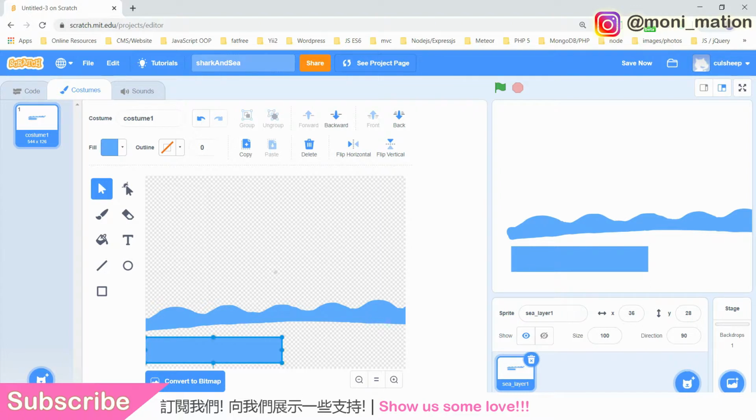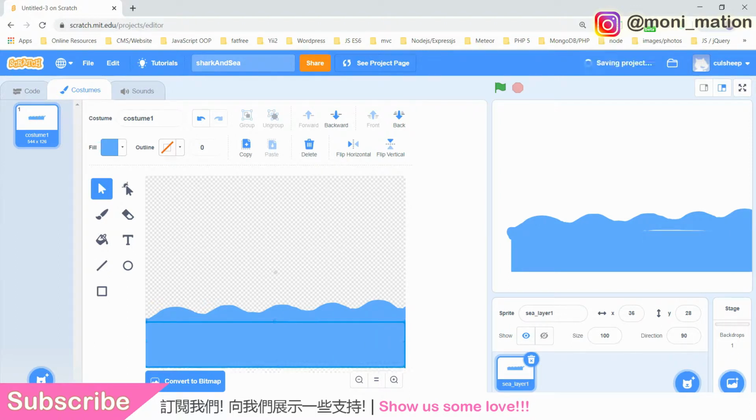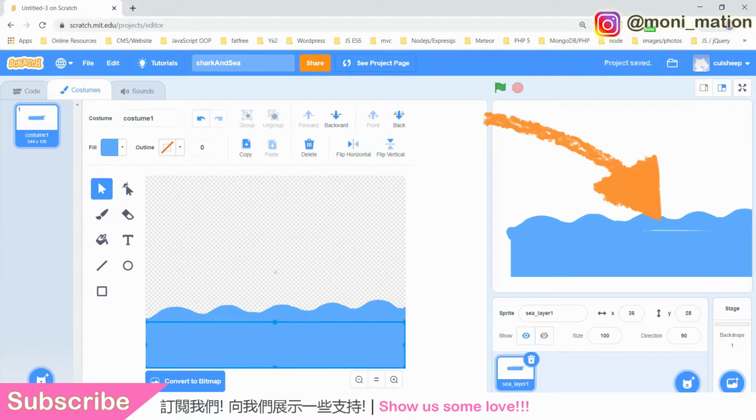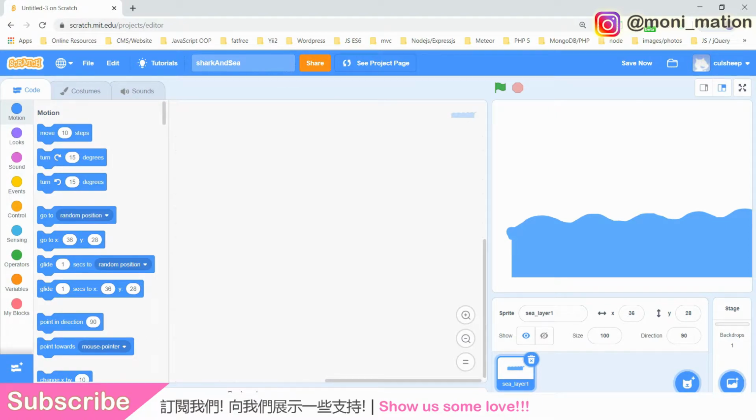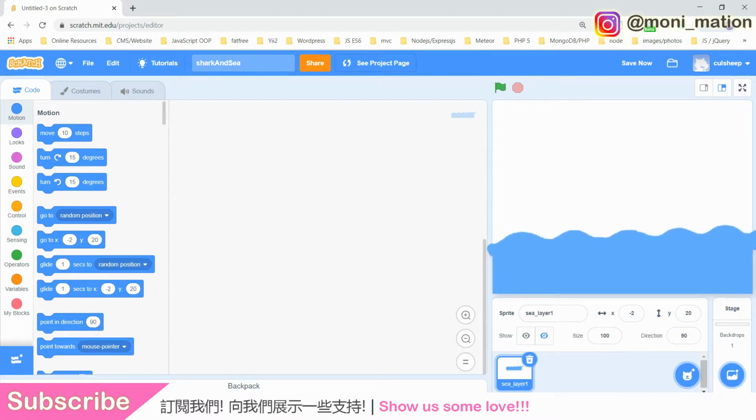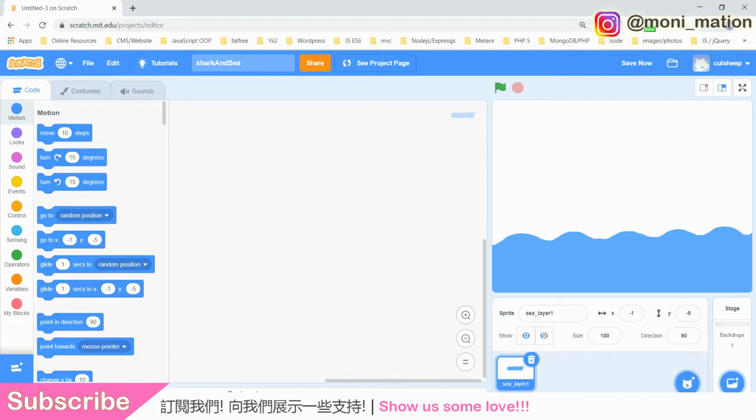We drag and resize the rectangle to make it fill all the area under the wave. Make sure we do not leave any gap. Adjust the position of our wave on the stage. Our first wave is done! Ta-da! Far from it. Not yet.